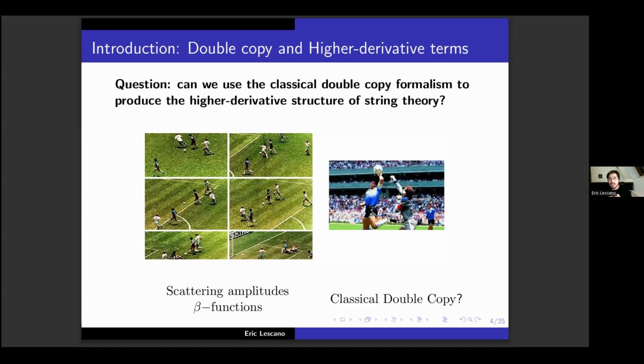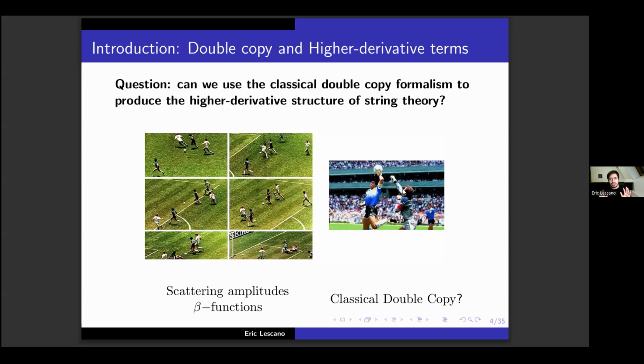And at the end of the day, everybody knows, or probably knows, that string theory is a UV completion of gravity, has a well-defined gravity at the quantum level, and in some sense this is due to this higher tower of corrections coming from the theory. Particularly, these higher derivative corrections come from the integration of the massive modes of the string.